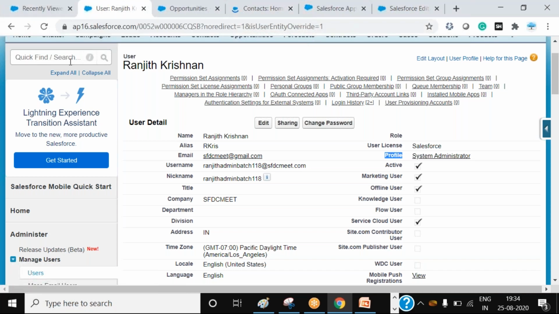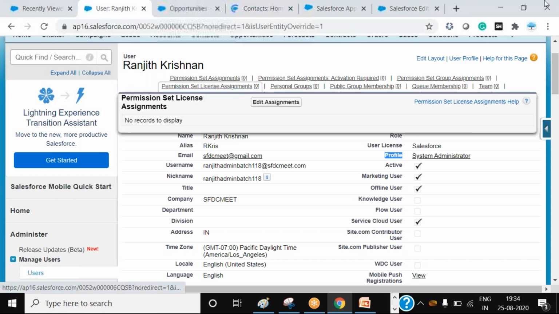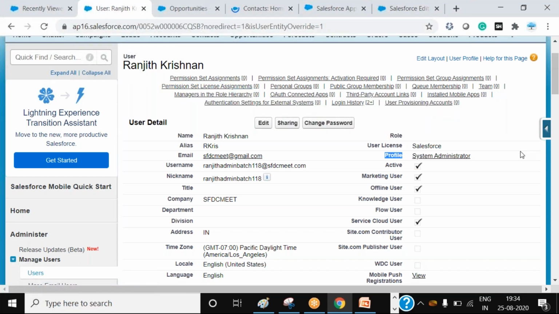I just came from developer.salesforce.com and signed up, right? I just entered the details in the sign up screen and registered myself. As I am the first user registered into developer edition, I became a system administrator automatically. Got me?